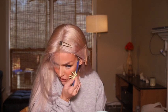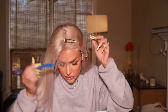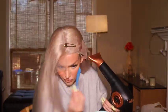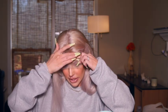All right guys, so same thing on this side, and I'm actually gonna wait a lot longer for this side to dry. And I'm not gonna put too much crazy gel, because the more you put, the longer it takes for it to dry. Hey guys, so this side I let dry much longer, so I'm gonna just pull it and stick it.